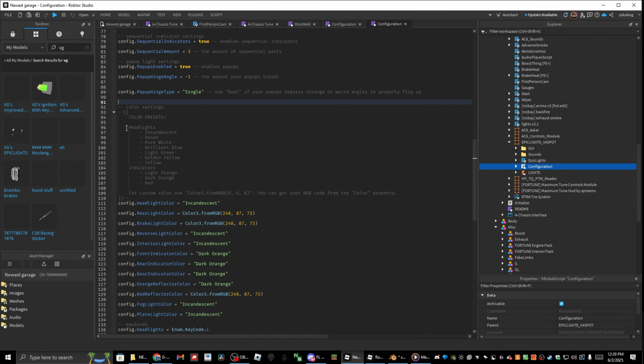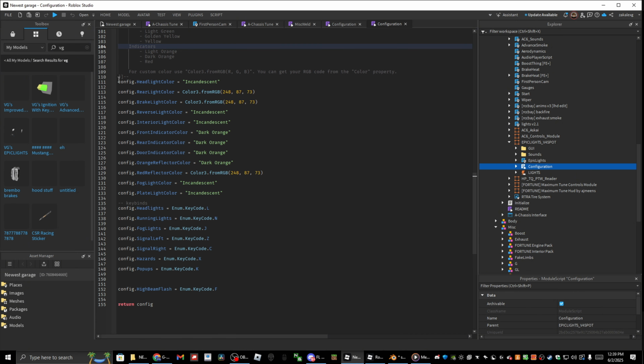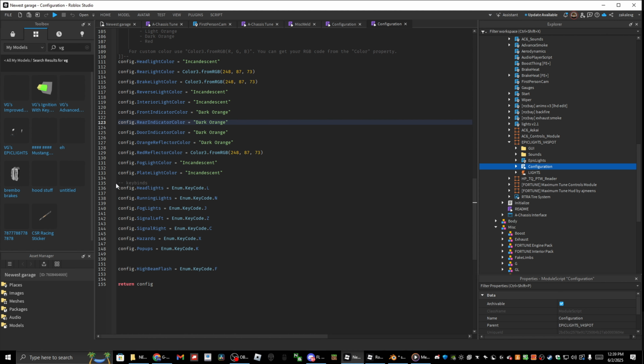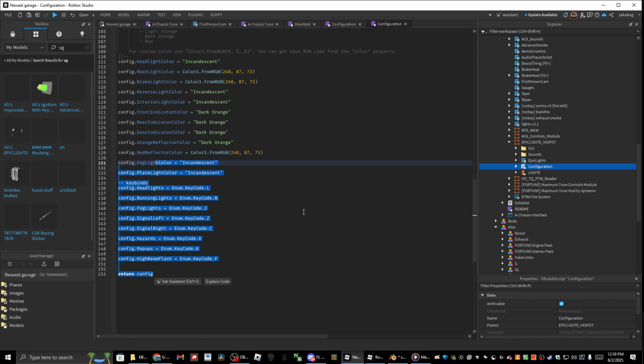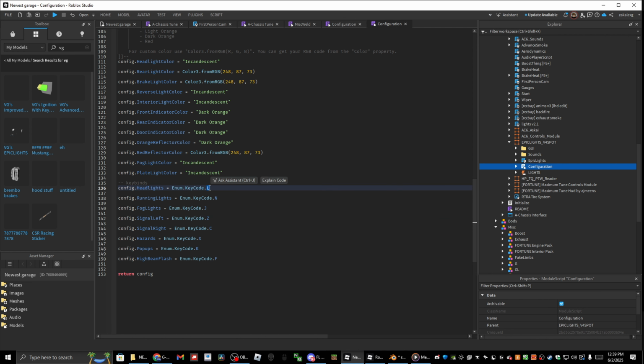And here's just some of the other colors that you can use. Then down here, we can just set the colors that are projected out of our spotlights. We can project our incandescent lights or whatever you want. Then at the very bottom is your keybinds. And there's a random line there. But anyways, that's basically it. If you want to change keybinds, just change the very last letter. Make sure it's capitalized.